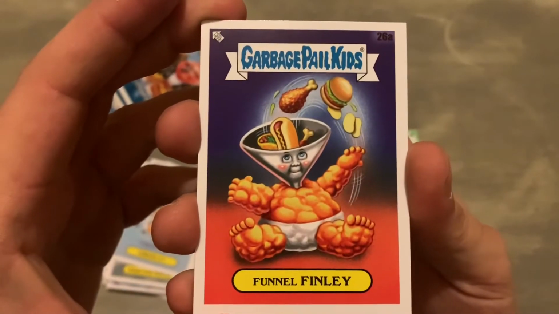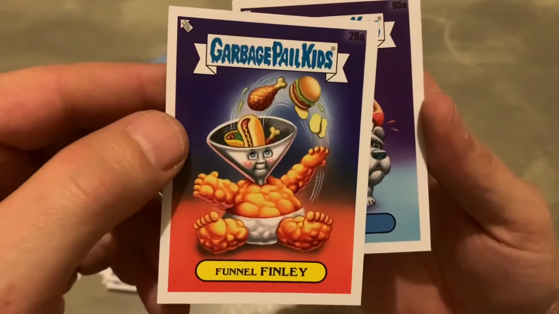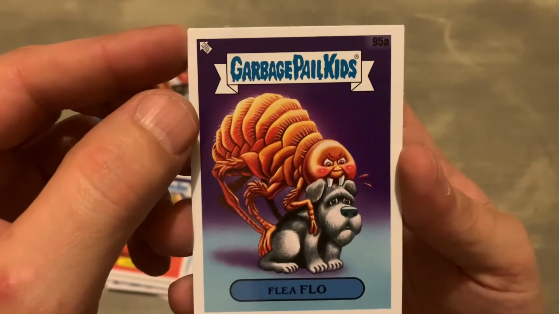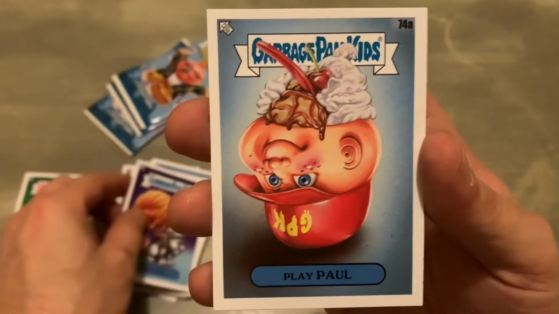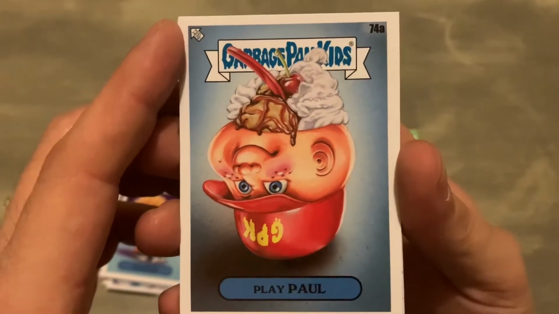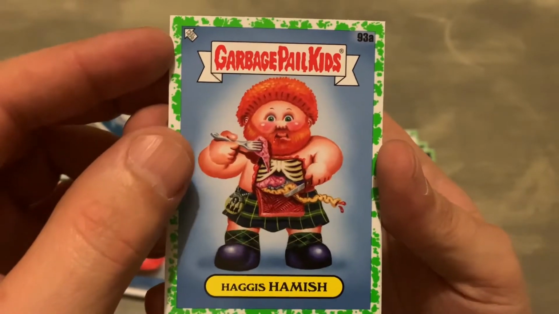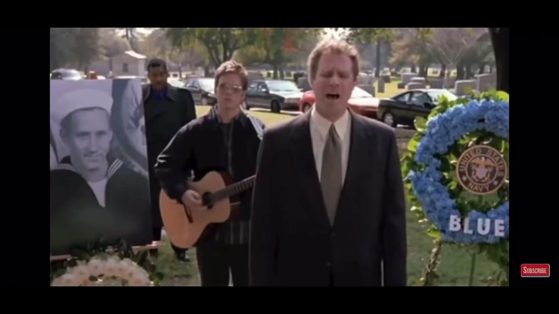We've got Funnel Finley. My brother's kid's called Finley. Funnel Finley. We've got Flea Flow, which is a massive flea biting into a dog's head. I've not seen that card yet. I've not seen any of these cards yet, so don't know if I get the A's and the B's or both. You've got Play Pool. We've got a Booger Green Haggis Hamish. Oh, we've got another blue card.